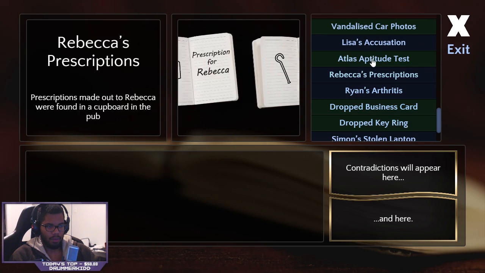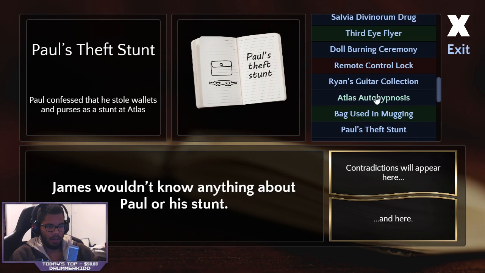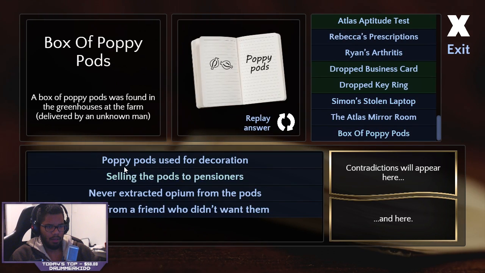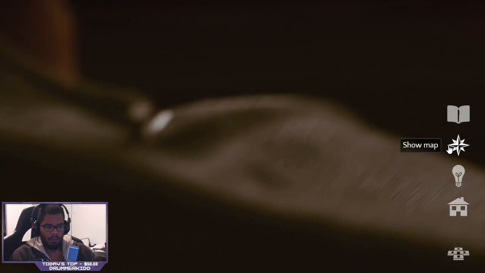I don't think I have anything else on him. Poppy pods used for decoration. Select the pods. Never extracted opium from the pods. Pods from a friend who didn't want them. That's all for the moment. Thank you.